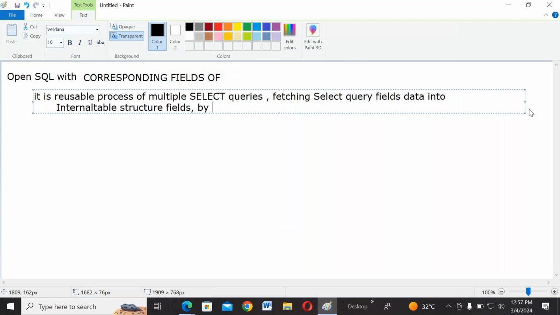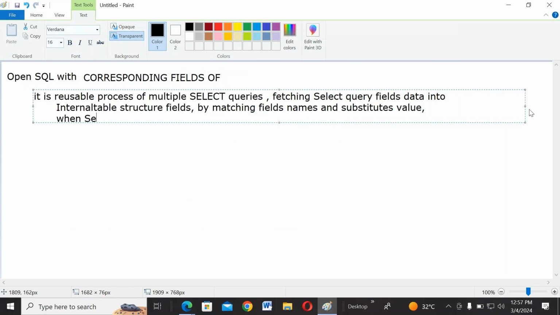structure fields by matching field names and substitutes values. By matching field names and substituting values when the select query fields hierarchy and internal table fields hierarchy are different.